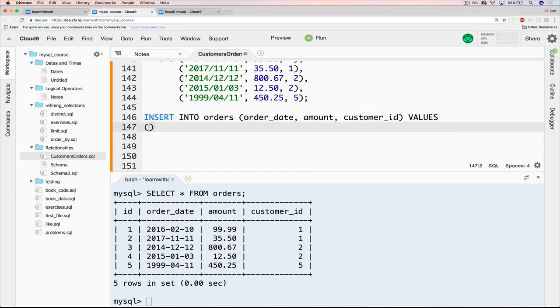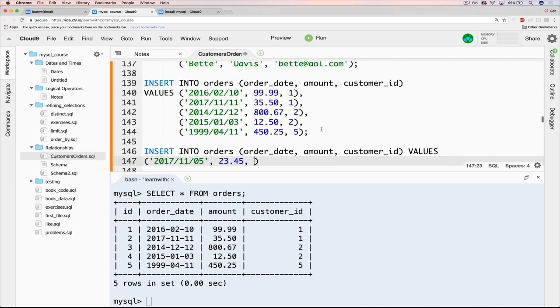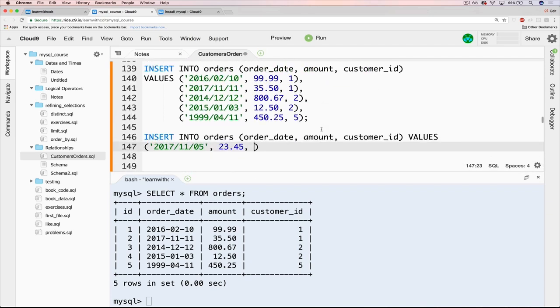And so the first one will be something ordered, let's say 2017/11/05. And the amount was $23.45. And the customer ID, this is the important part that I'm trying to highlight here. I'm going to put something in that doesn't exist in our table. So let's say 45.